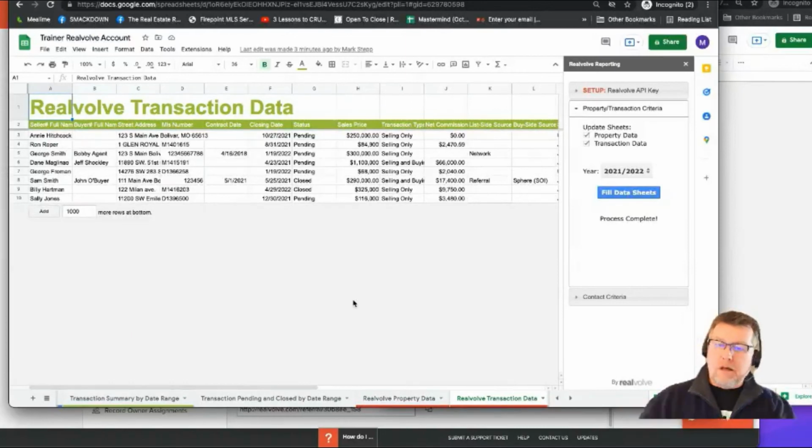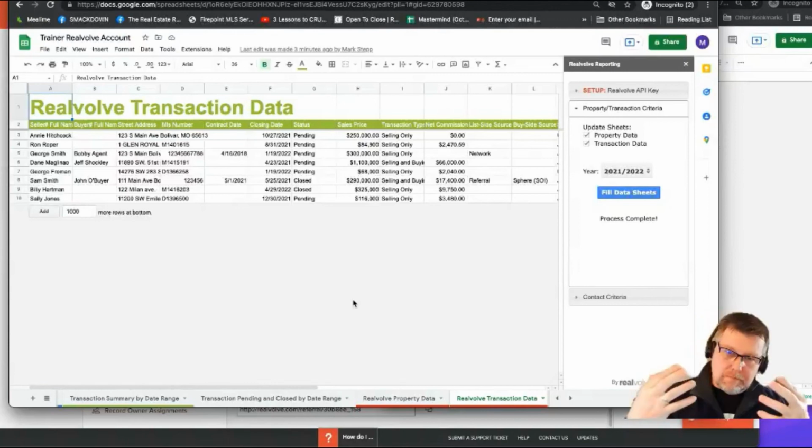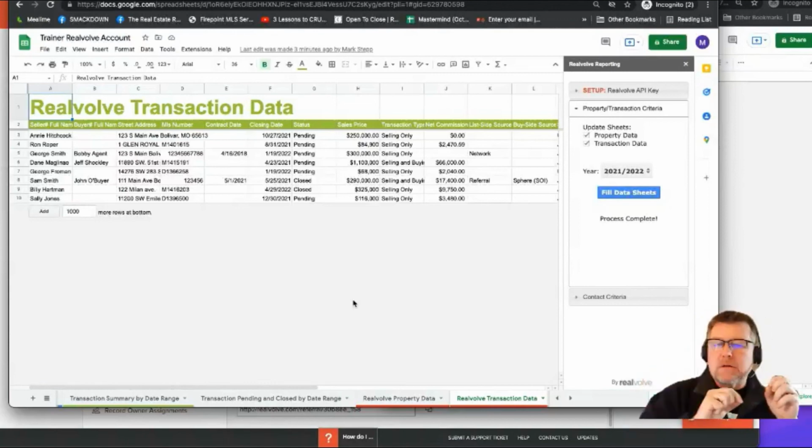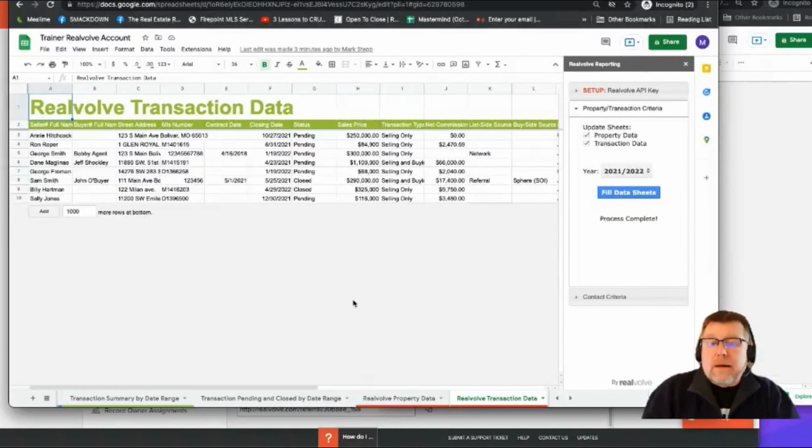But because Google Sheets has such a flexible interface for creating information, adding up things, doing all the different calculations and filtering, those were all built in. You can certainly do that, and like I said, if you don't have the knowledge, find somebody. There's lots of people that know Google Sheets.